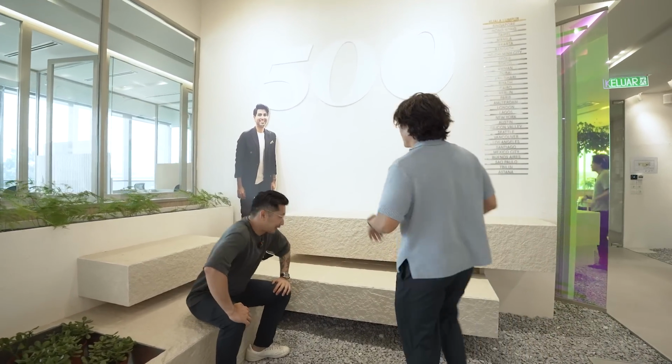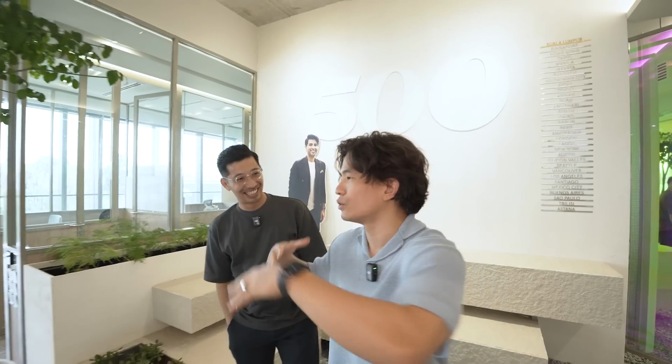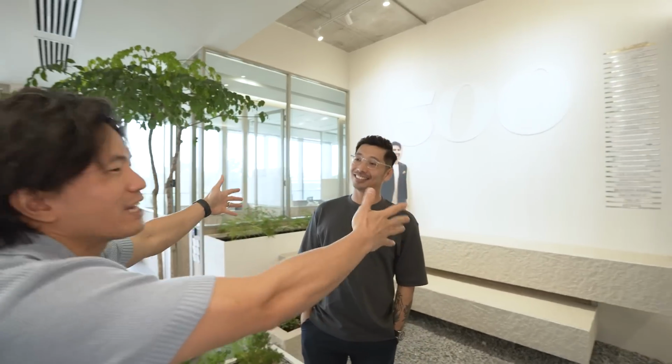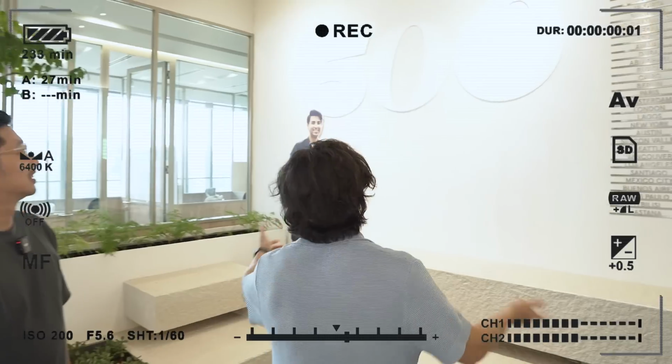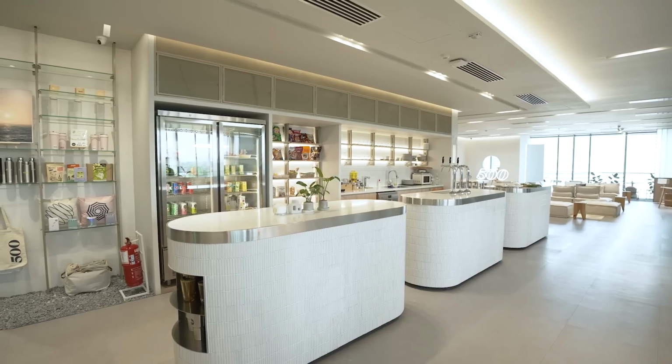Yeah, it doubles as two things. One is a waiting area. If the person who is supposed to come and hang out with you hasn't come yet, you can hang in if you want. And they can practice their pitch with him before you. After you do an office tour and as you leave, you may forget to take a photo. But when we build it like this, you're not going to forget, because this is the photo view. So as people leave, they're like, hey, why don't we take a photo? Okay, great. Boom.